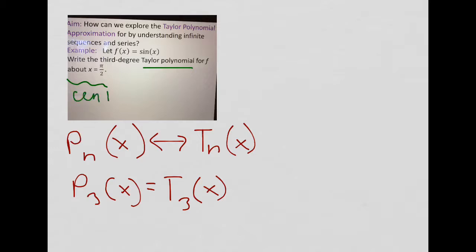Okay? And if our center is, let's say, x equals 0, then you would say it's the Maclaurin series that we're using. But when the center is something else like pi over 2, this is just our general Taylor series that we're going to use. And we're going to use the polynomial that we get from our series to do this approximation. So let's get started. If you didn't get the example done the last time, I'm going to read it through, and you're going to be able to copy it down as I do.